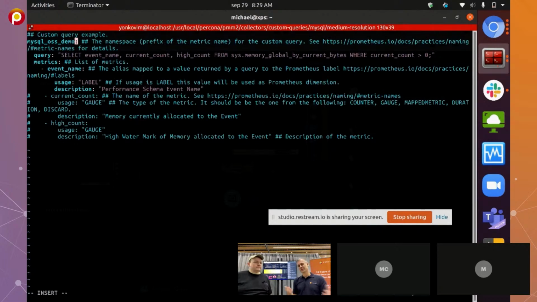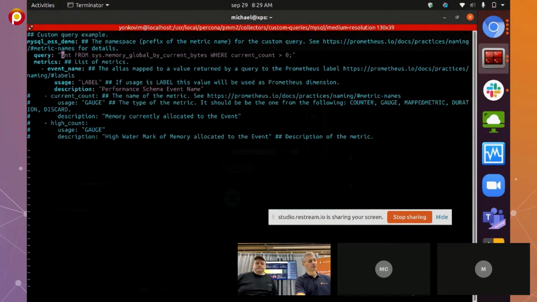I'll illustrate this in just a moment. You'll be able to go into PMM and discover this metric series, and it's going to start, in our case, MySQL OSS Demo. Makes sense. Okay, so I've started that. And then in the query block, I'm going to remove the existing one, and I'll paste in quickly the select that I had written already from the given table. And then I'm actually going to fix this just real quick. I want to give it an alias, so it's a little more complete. I'll call it count, CNT.